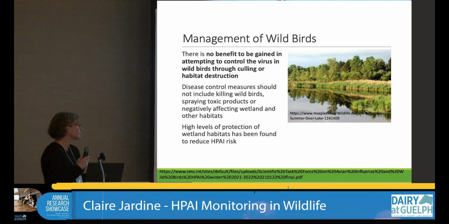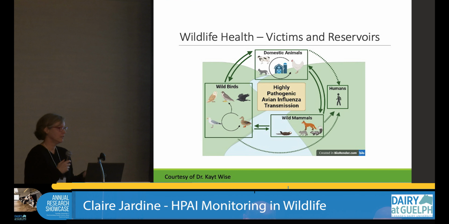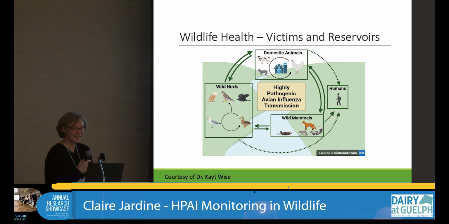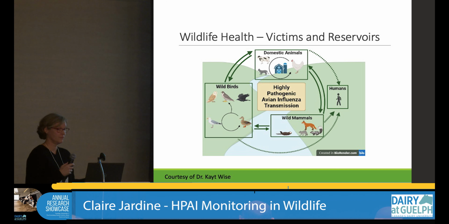And the key to controlling this virus in the farm environments is really biosecurity. We need to make sure that we're doing a good job with our biosecurity measures. That being said, we do need wildlife surveillance to understand the role of different wildlife hosts and the ecology of this virus. We know now that for this particular strain, wild birds can maintain the virus, can be infected, and potentially transmit it to other species. And these other animals, including some wild birds and wild mammals, are dying of the virus. This is really important from a wildlife health perspective, in terms of understanding the impact on species and species at risk.